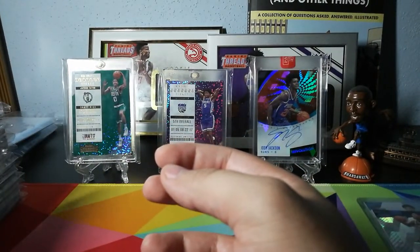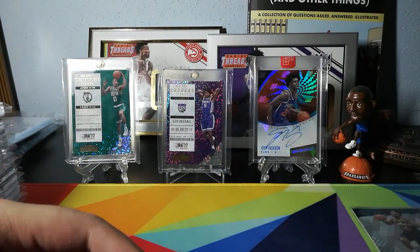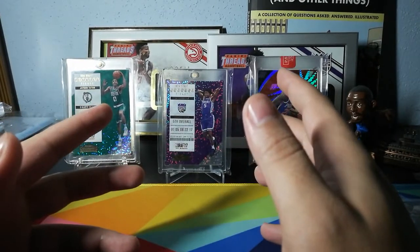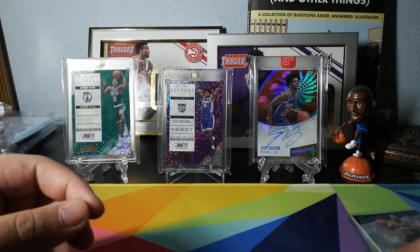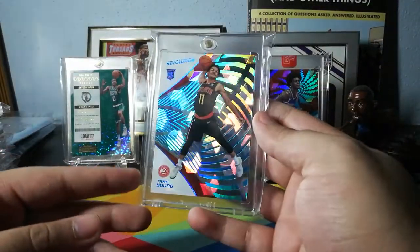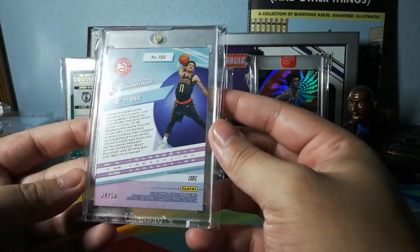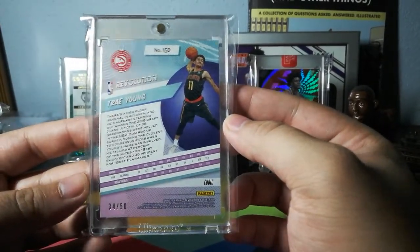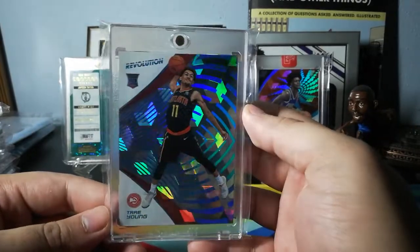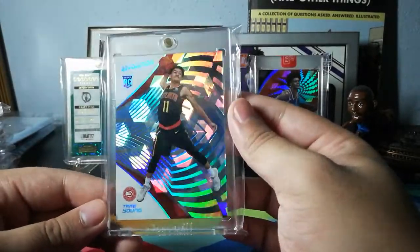Another Revolution card — I'm showing a few of them today. Even got another one in today with that Mitchell. But this one is on another level: it's a Cubic, going with my Cubic PC. It's a rookie, but it's a big rookie — bigger than Mitchell I would say. Here it is — boom! — Trey Young Cubic from Revolution, number 34 out of 50. I've had some smaller stuff, but this is the big one. Love this card; it's only going to go up because Trey is going to be great.